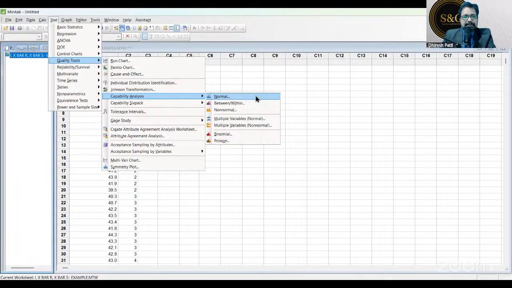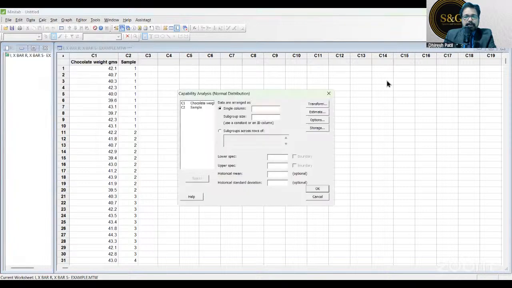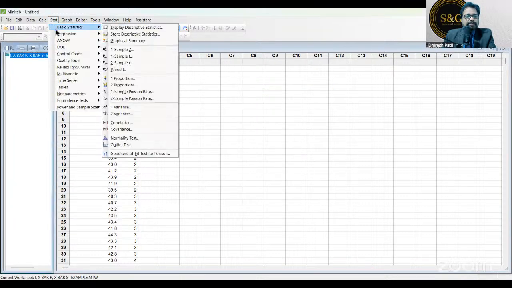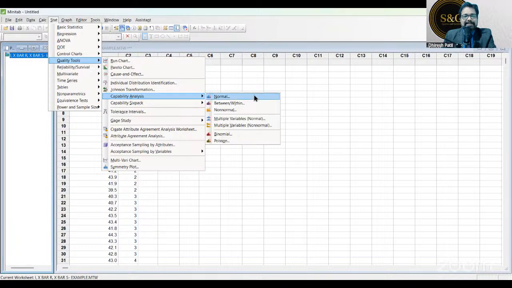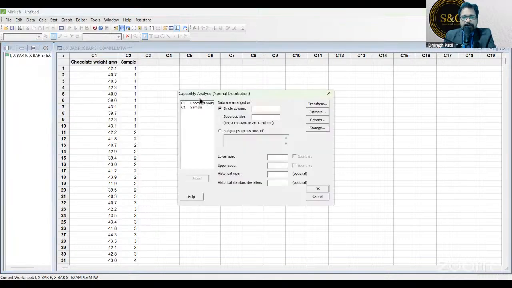All right. Once this is done, click on that. This window will appear. I repeat again: Stat, Quality Tools, Capability Analysis, and Normal. In the single column, just select the chocolate weight.